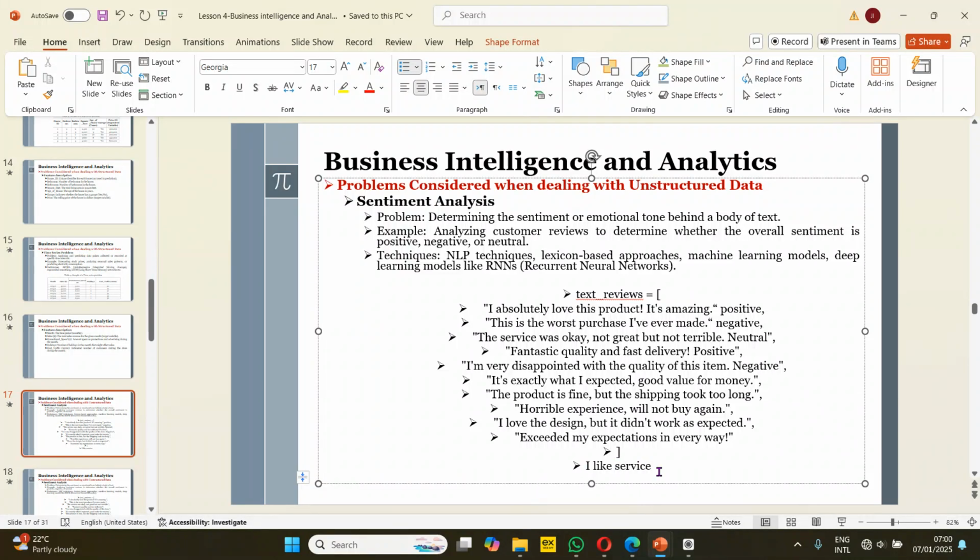So "I" is different, "like" is different, "service" is different. What it does is look at the probability of where "I" occurs. If "I" occurs more in positive, then "I" becomes positive. If "like" occurs more in positive, "like" becomes positive. If "service" occurs more in positive, "service" becomes positive. So if you do the sum, you see that this is actually positive. That is just the basic of sentiment. There are more techniques involved, and I've made videos on those, covering the mathematical, theoretical lecture and also the practical lecture on how we can solve problems in sentiment analysis.